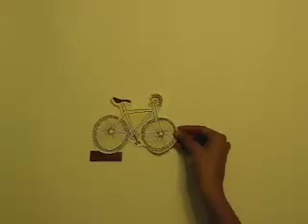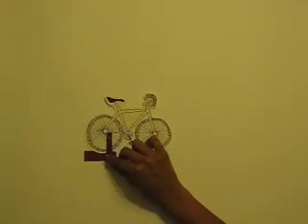The pump has two nozzles: one for intake, where we attached a short garden hose to drop into the well, and an output where water spouts out of the pump. We needed a way for the farmer to pedal his bike without moving, so we got some wood to make a stand to suspend the rear wheel and allow it to spin freely. We nailed two pieces of wood to hold up the bike by the chainstays and put a block of wood to hold the front tire.